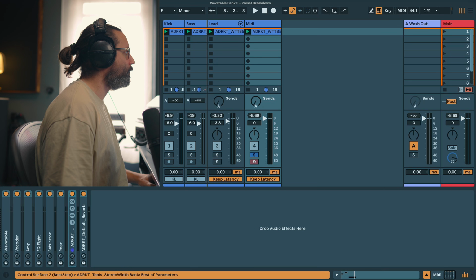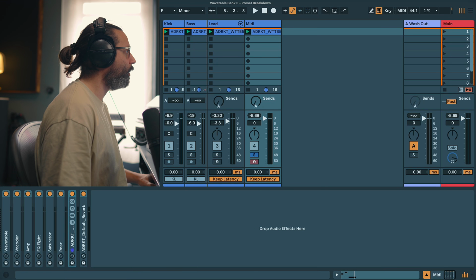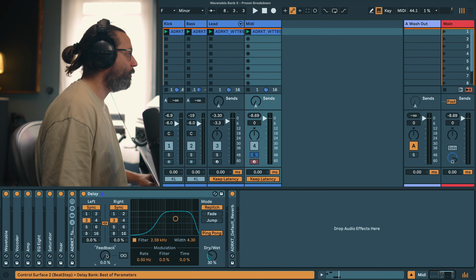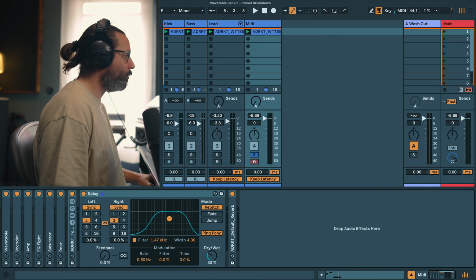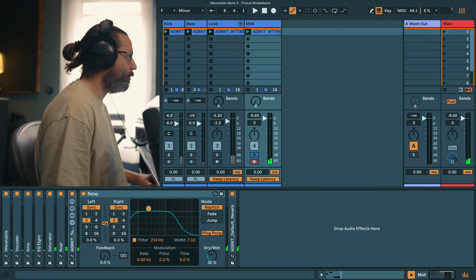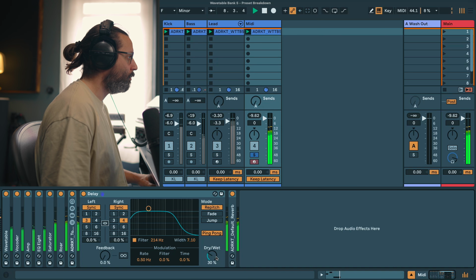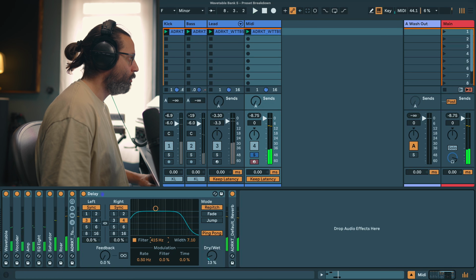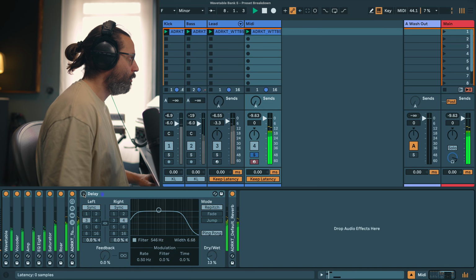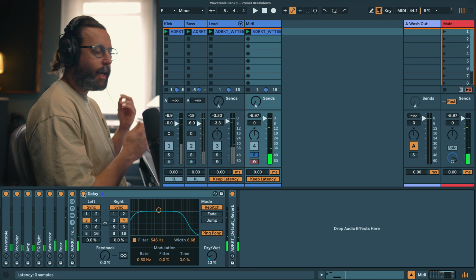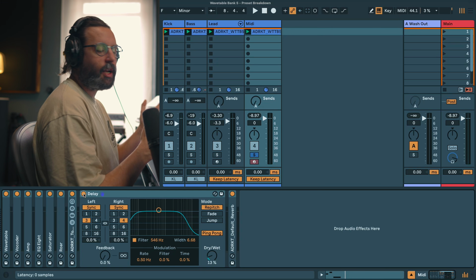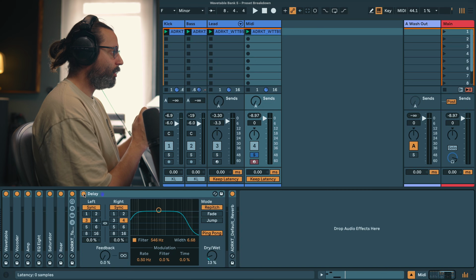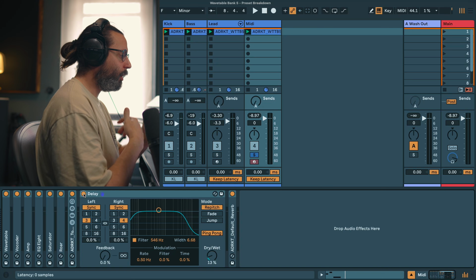And then we're gonna add a bit of delay, obviously, just to make things move. Not a long delay. We're actually gonna bring the feedback to 0. Maybe more something in the low as well. And we can maybe bring down the... It really just adds a little bit more movement. You don't want too long a delay because that's not the point. You just want this little movement at the beginning, or while the sound is still playing.